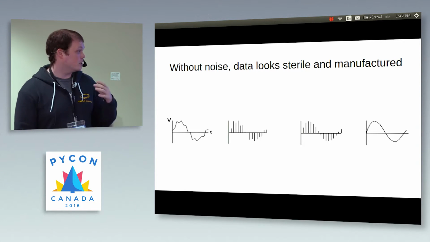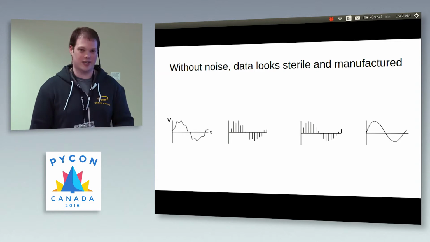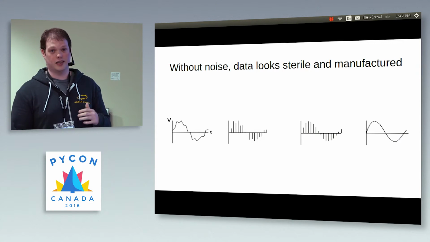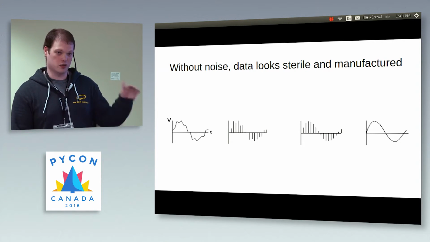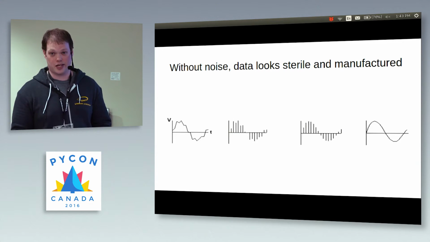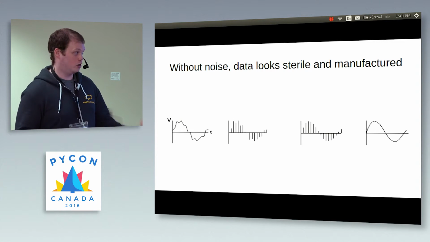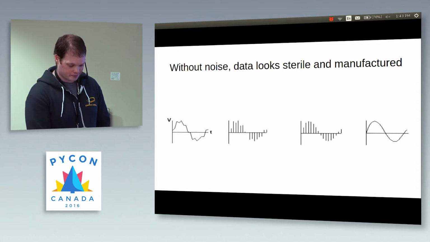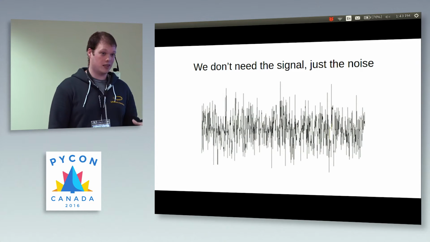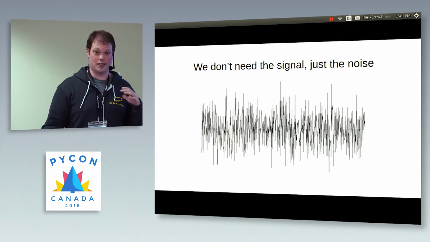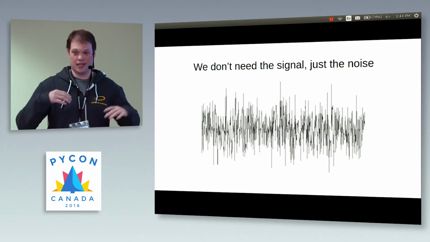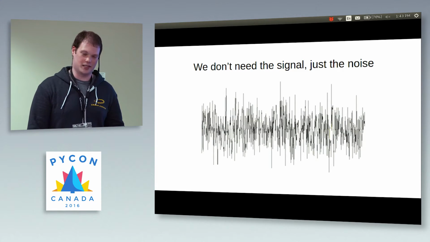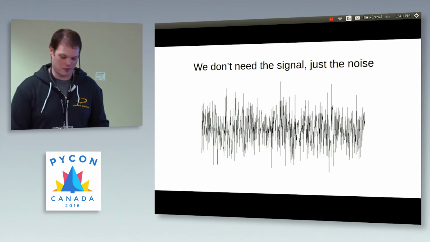The reason why we want the noise is because it makes things look a lot more natural. If you don't have that noise, you're just kind of using straight lines, everything looks kind of manufactured and doesn't look real. Of course, all of our stuff is going to be manufactured, but we want to make it so that no one can know the difference. Luckily, because of the way we're going to use it, we don't actually need to have a signal and then make it noisy. We're just going to use the noise, manipulate it in a couple different ways to make it basically work as if it was the thing we wanted all along.